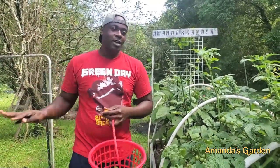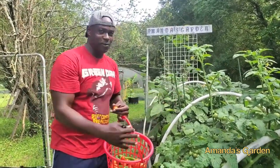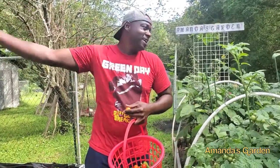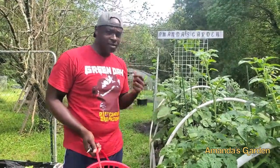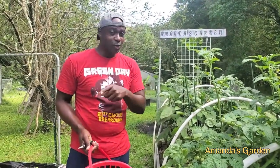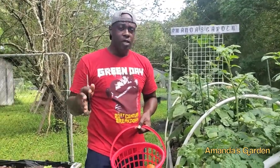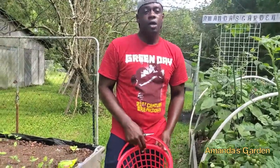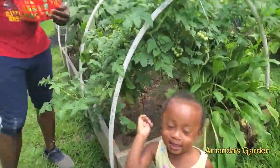The little bit that the bugs do get to, we go ahead and feed to the chickens and they give us back the eggs — trying to keep that cycle going. Just like Miss Anita donated to us and we're giving back to somebody — that big garden circle of life. Thank y'all for watching. Now we've got to go water these things because they're looking a little droopy, but I wanted to get the vegetables off before we actually watered. Grow peace!